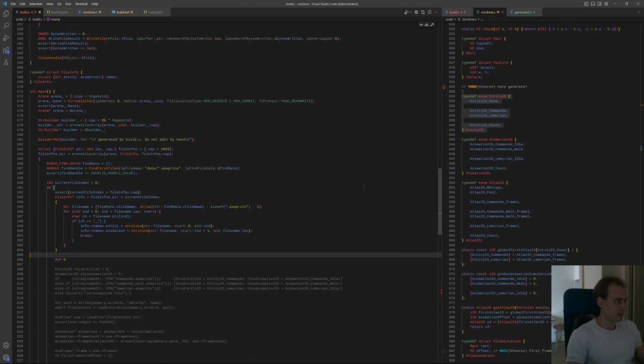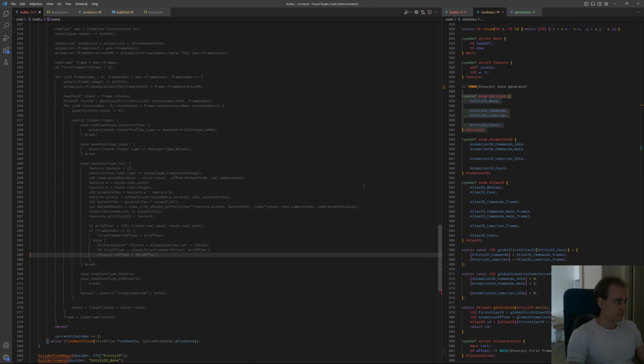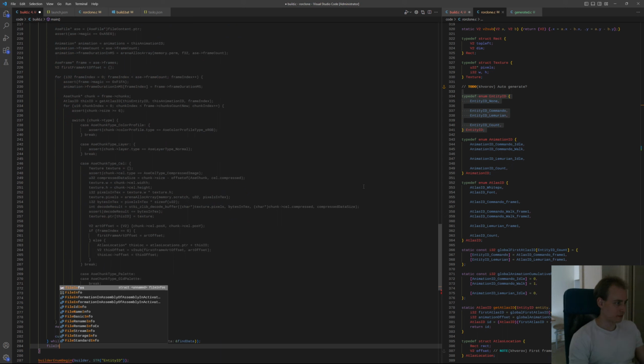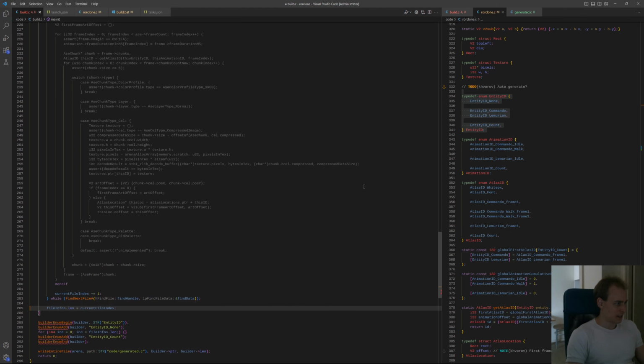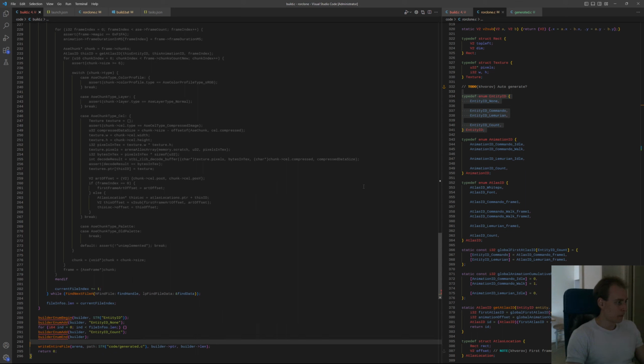Just assert that. And then at the end, just say that file infos length is current file index. Yeah, then I think that'll work. And then it's all this.